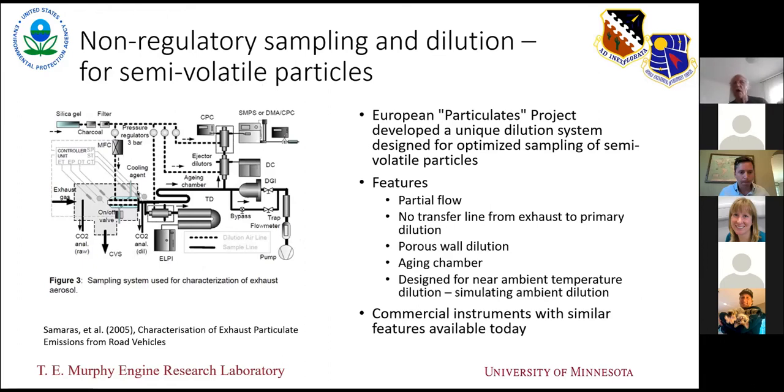And so there have been a lot of efforts to measure these particles, and a really good project that laid the groundwork for doing this was the European Particulates Project that developed a unique partial flow system, no transfer line, porous wall dilution, using the aging chamber, and it diluted at near ambient temperatures. It did a really good job of producing semi-volatile particles, and those are the particles we're breathing roadside.